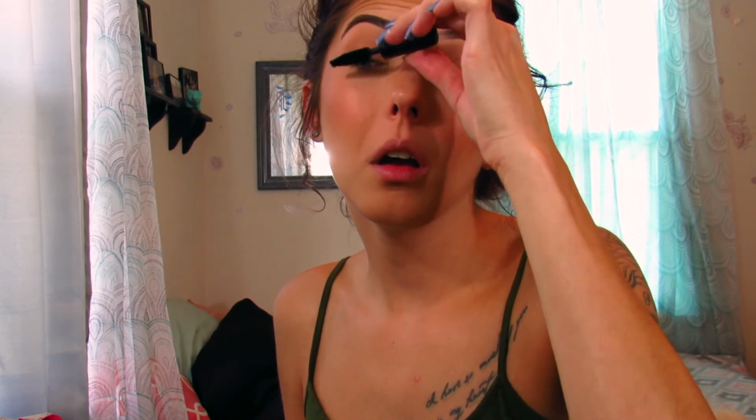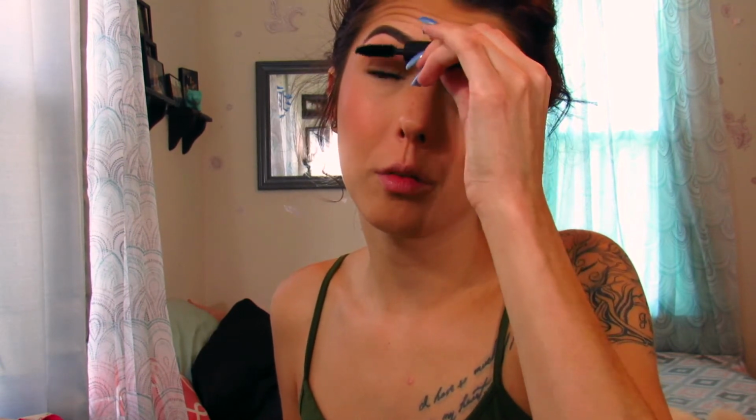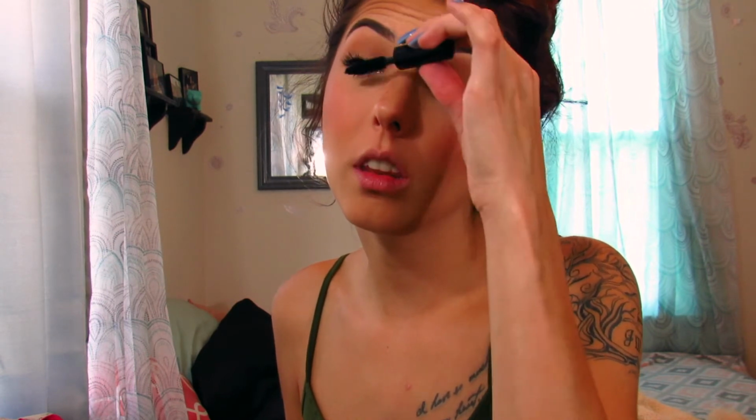But I really enjoy a mascara that makes my lashes really black and doesn't run or crumble. And that one is this for me. So when I put my falsies on, they just melt into them pretty easily. Always wait for the mascara to dry and then go in with a Q-tip and clean it up.